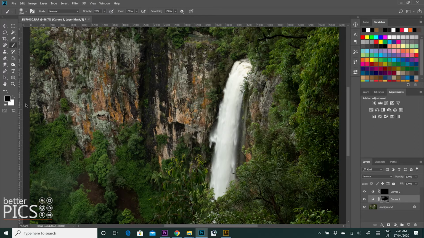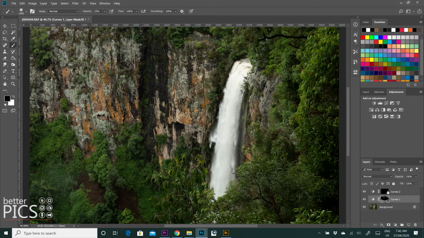Now, if I want to shelter or stop that adjustment coming through in a certain section, I just need to swap my foreground color back to black and paint back in that area. And that area will go back to black, which means that adjustment layer won't affect the image.